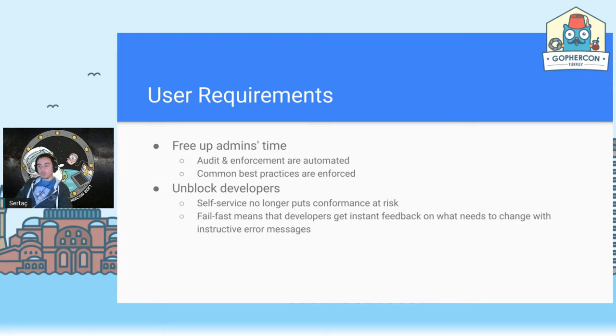After talking to customers, we heard that admins would like to automate audit and enforcement of policies to free up their time while defining common best practices across the organization. On the other hand, developers would like to be able to self-service deployments of their applications and fail fast with actionable feedback if something is not compliant.